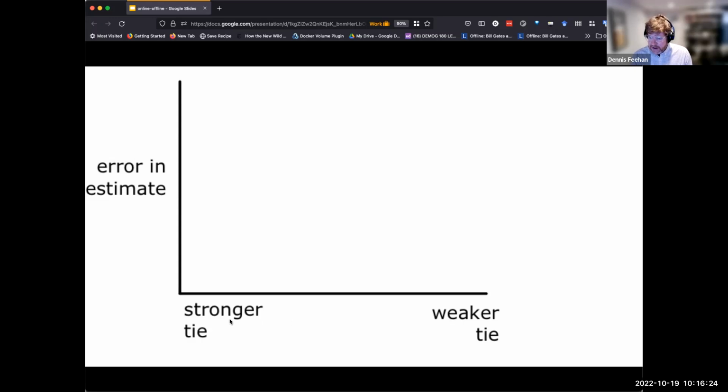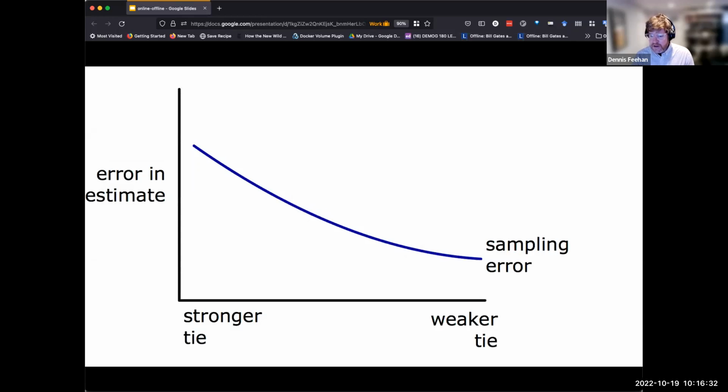So I'd like to think about how varying the strength of the relationship that we ask people to report about in the survey might affect the errors or the accuracy of our estimate. One important perspective: we're on a survey, we have a sample, so there's going to be some kind of sampling error in our estimate. And we know from previous research that strong tie networks tend to be relatively small. In other words, you probably have a relatively small number of very close friends. But weaker tie networks tend to be bigger. You probably have a pretty large number of acquaintances.